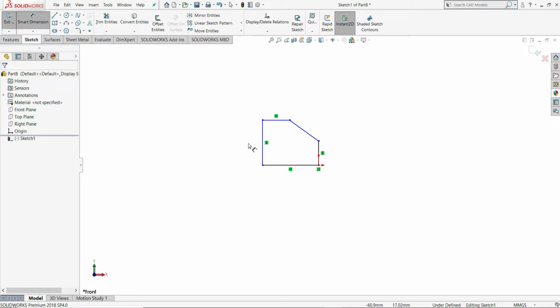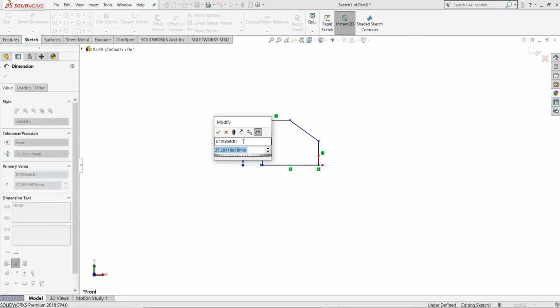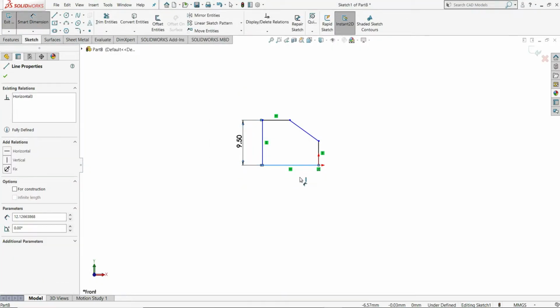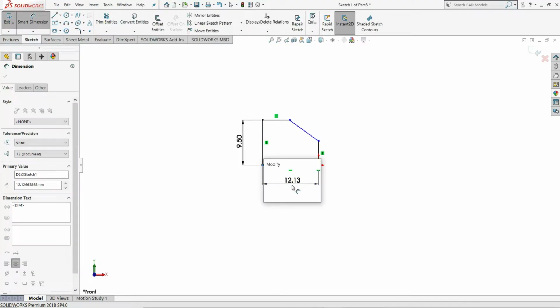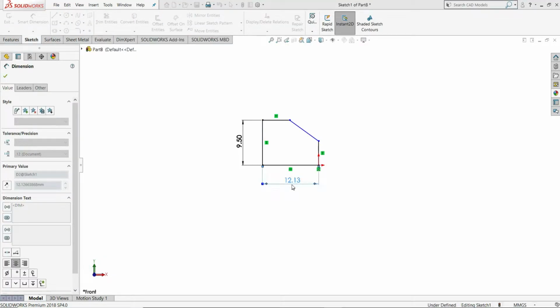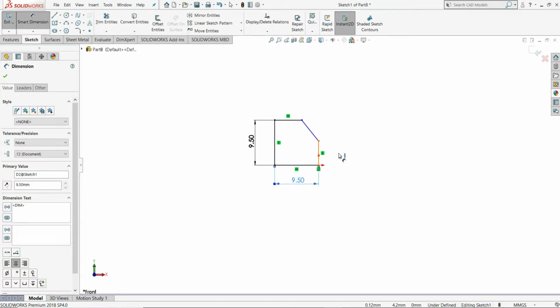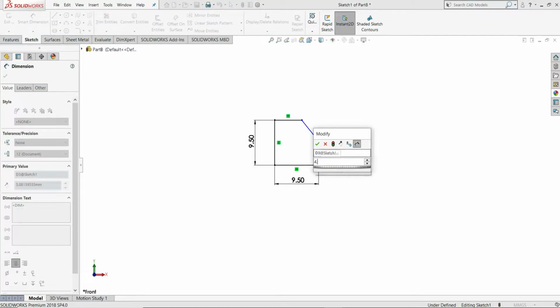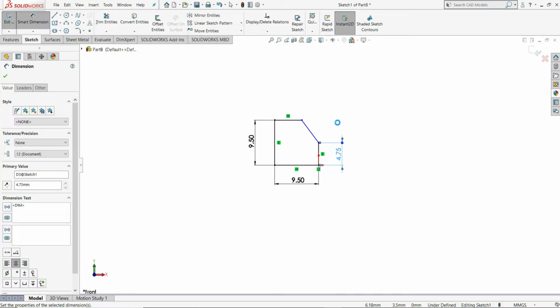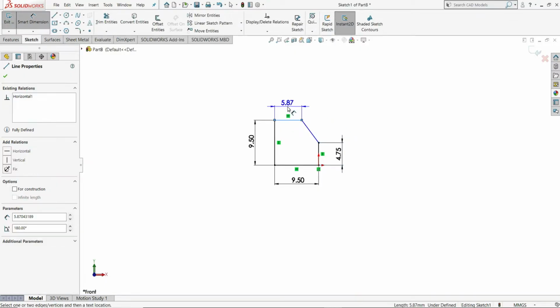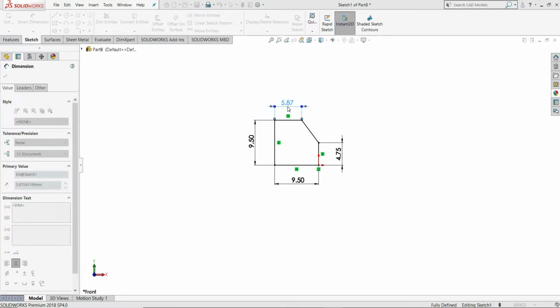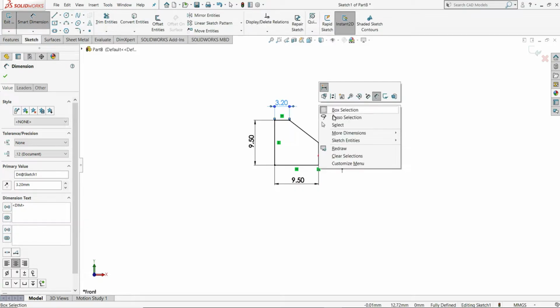Smart dimension 9.50 mm, 9.50 mm. This one is 4.75 mm. Its distance will be 3.20 mm. Enter. Okay, so now our sketch is fully defined.